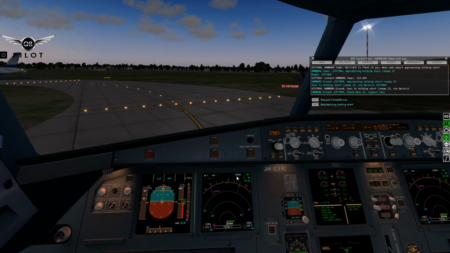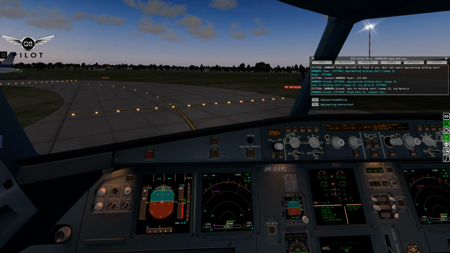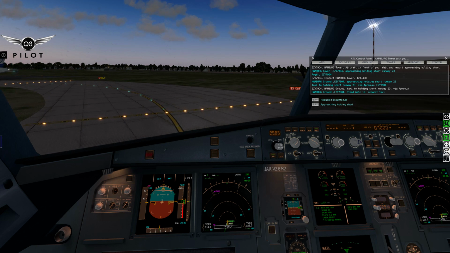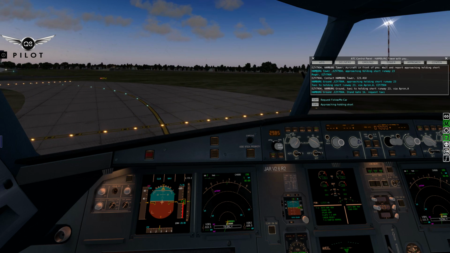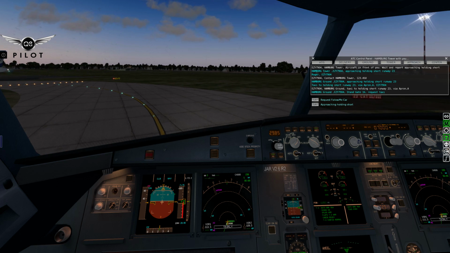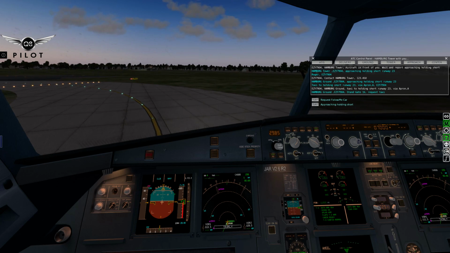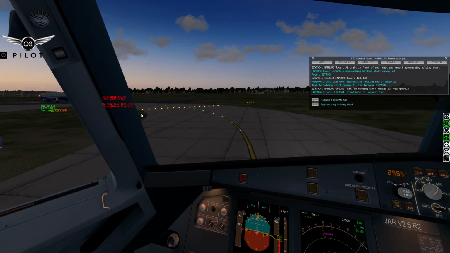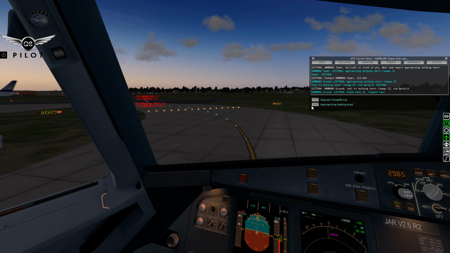That means it's our turn to line up behind this United flight. That's the United flight taken off. That's a bit too quick.